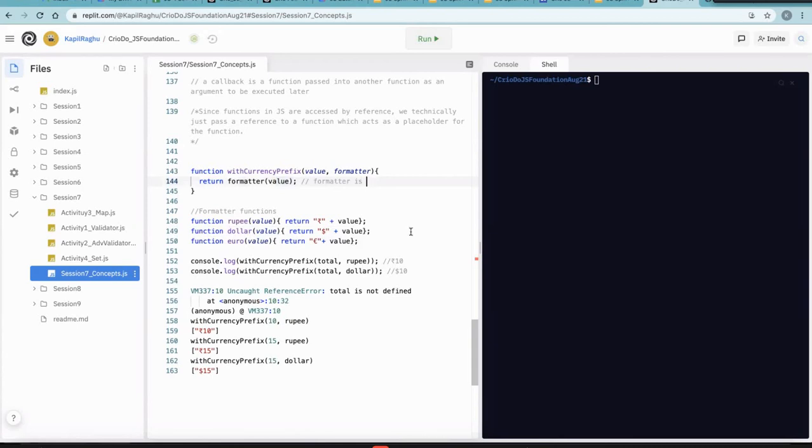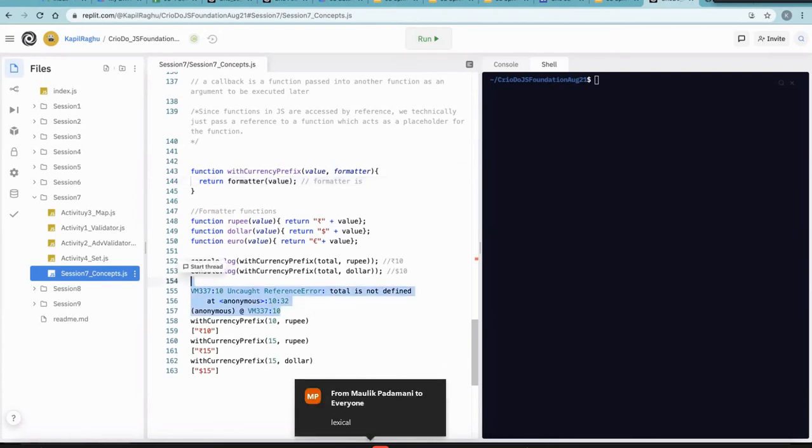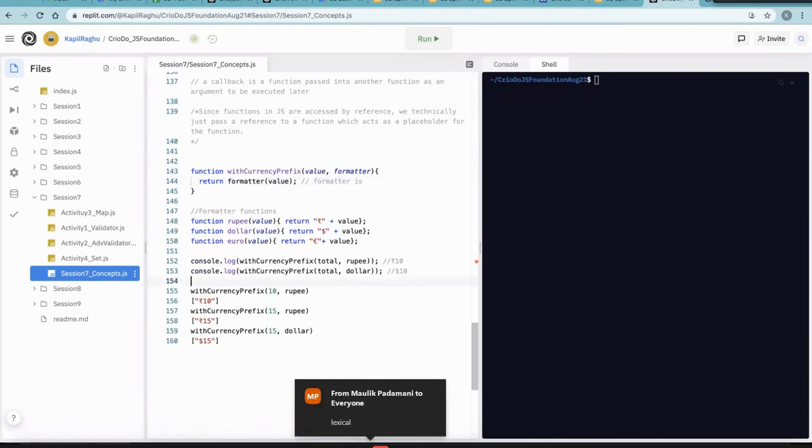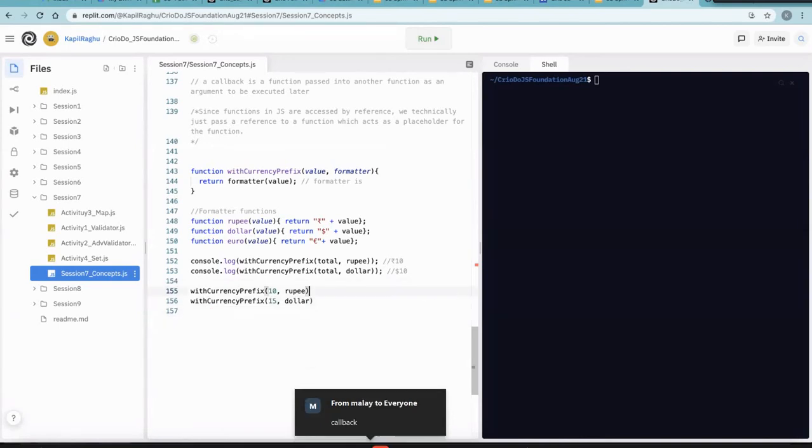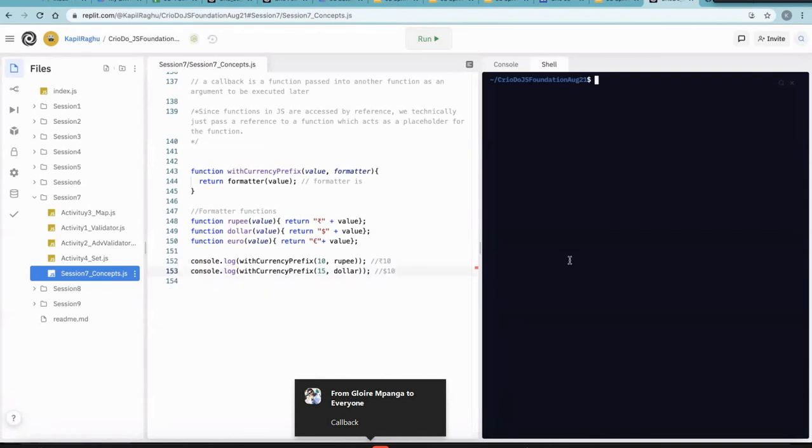Question, I want a quick response. Come on, guys, come on. What is formatter here? Lexical function. Of course, function it is, Ajay. What kind of function? Closures. Are you sure, closures or callbacks? I think you guys are getting confused on that. Now, if you guys are saying callback, right? So a function.